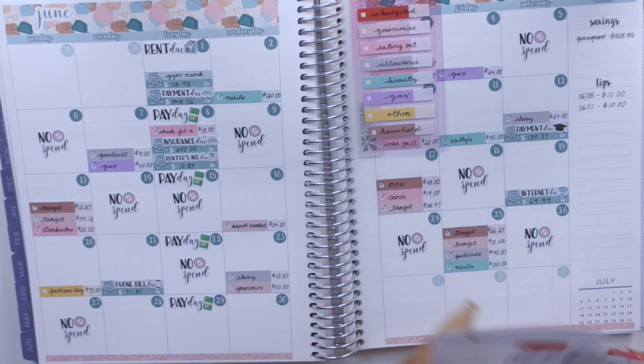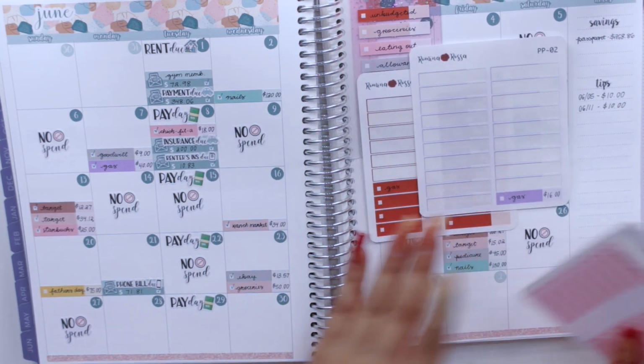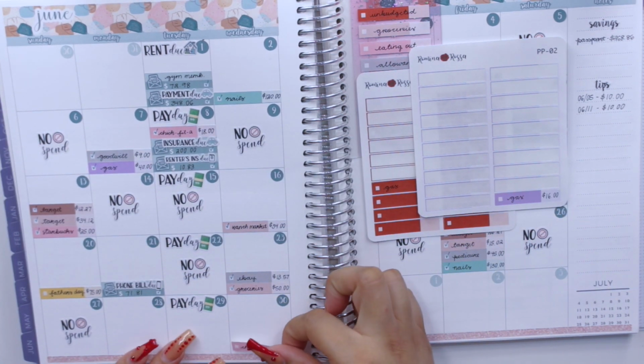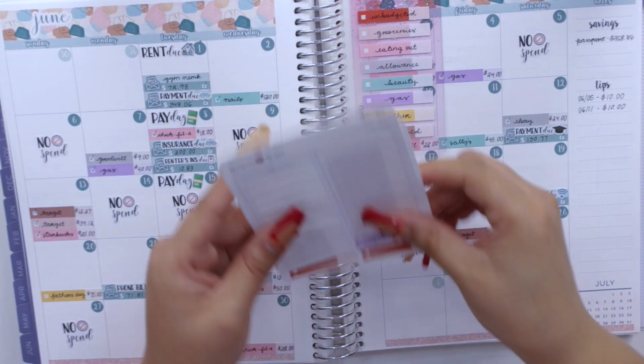So yes, let me stop rambling and lay down my budget expense stickers. I have 3 of them here. I do have an unbudgeted expense, and I will mention that in 1 second. I have here a Chick-fil-A expense, so an eating out of $28. I went to Chick-fil-A with my aunt, so I paid for that.